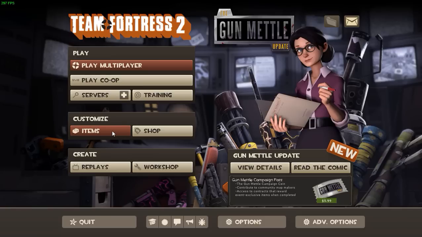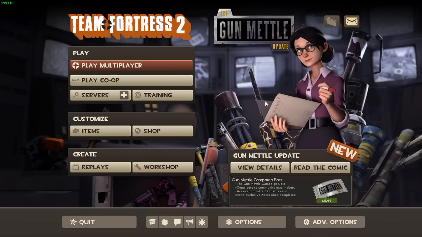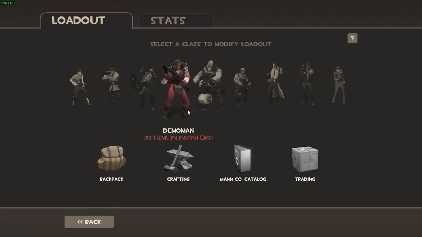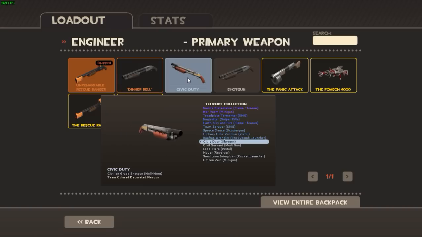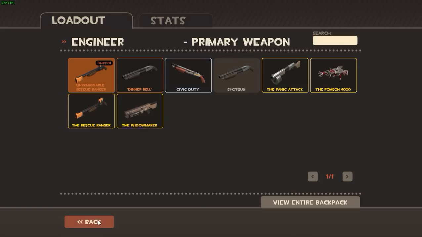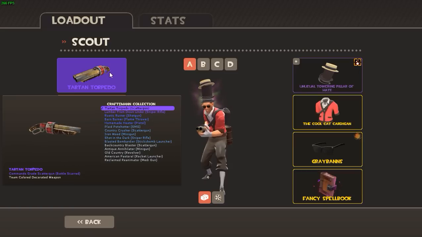And as I said before, you get contracts here. And if there's new ones, it'll show up there. Now, I got the shotgun, which is this. See, it's well-worn, so it's a lowest-tier gun, but as you can see, it's a shotgun. And the highest one you get was Commander? This is like the lowest tier, and for my scout, I got the Craftsman's Collection Titan Torpedo Scattergun. And it's Battle Scarred, which is the lowest, but still, yeah.